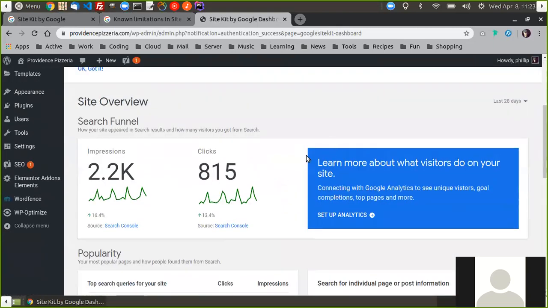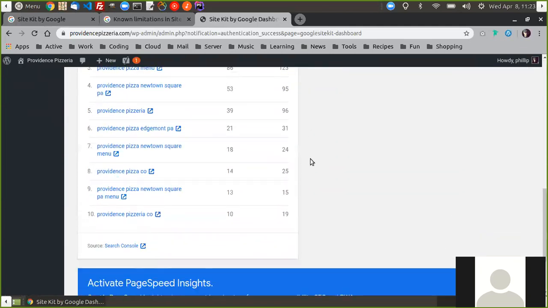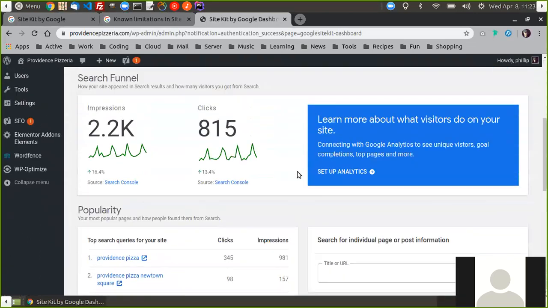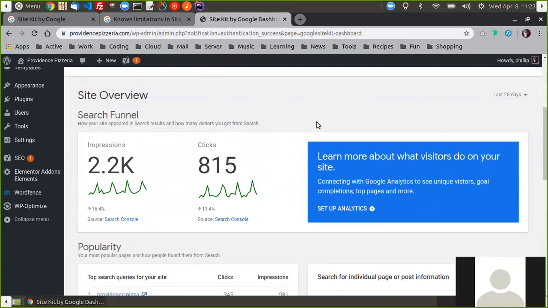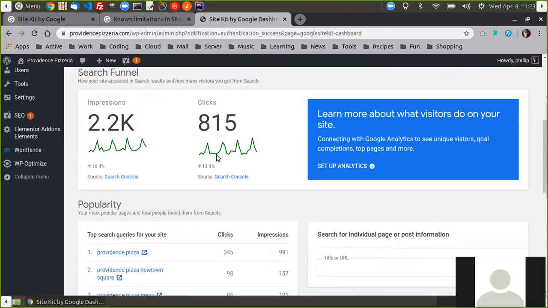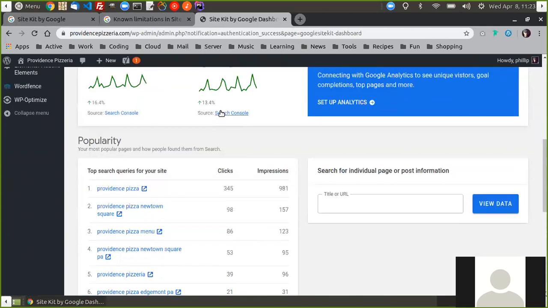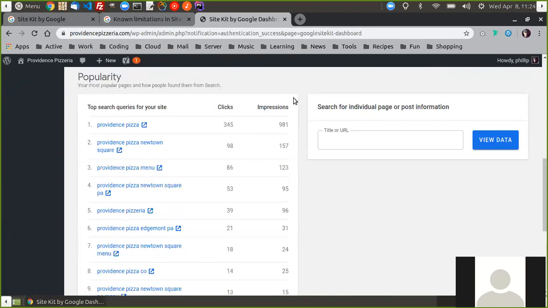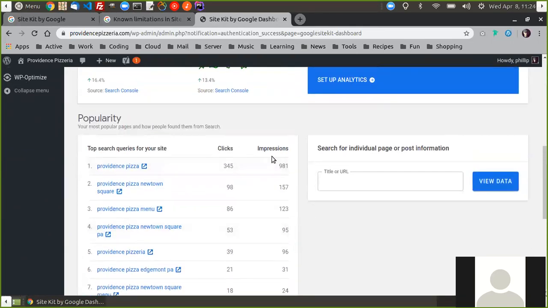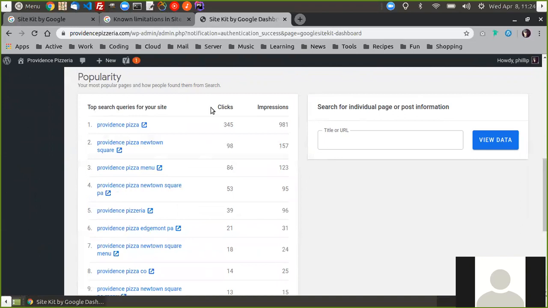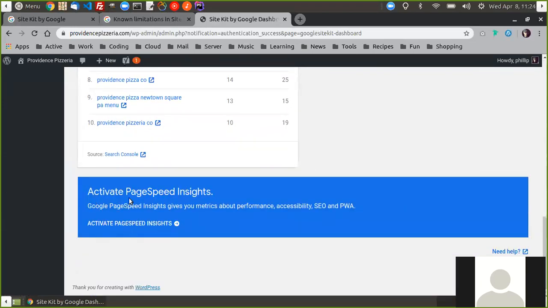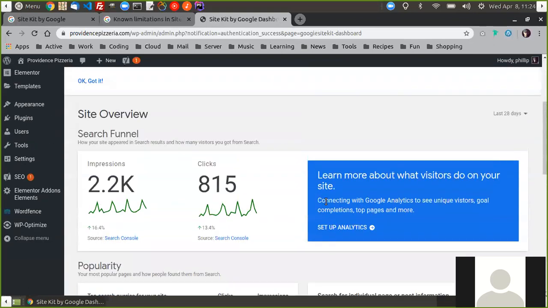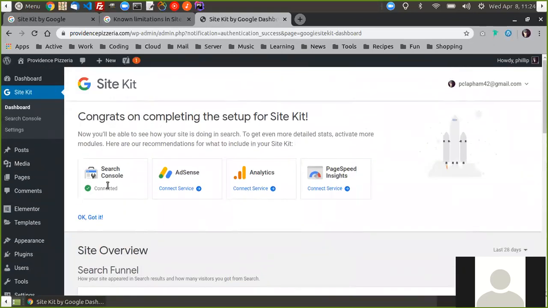Typically, when you first put it up, you're probably not going to see quite this much information. It takes a while to build up all of that stuff. But after maybe a week or two, after it has some time to build up some data, you're going to start to see this data that you can start to use. And there's, like I said, really, really useful stuff here. Probably one of the most useful being that you can look at top search queries. You can look into PageSpeed Insights. And again, that's only with just our Search Console connected. So as you connect each one of these, you're going to get access to more and more great data.